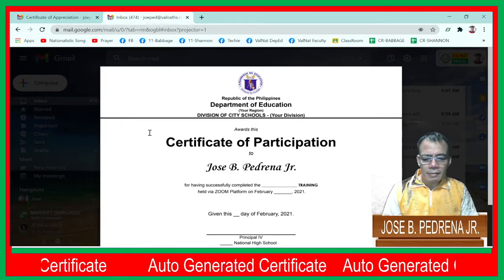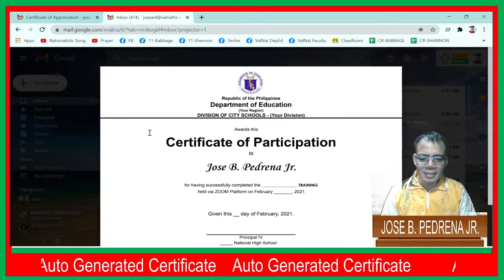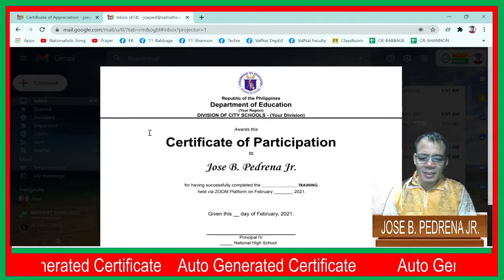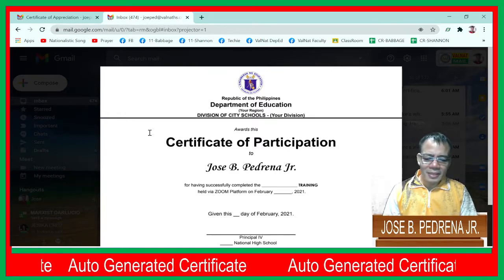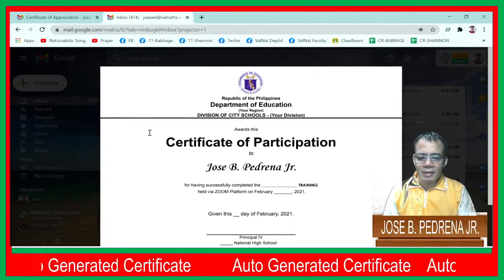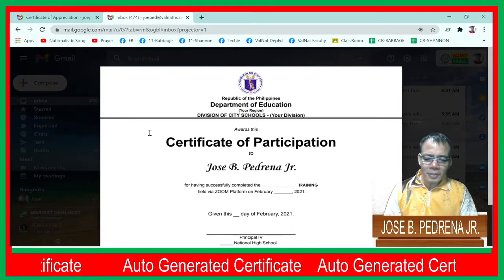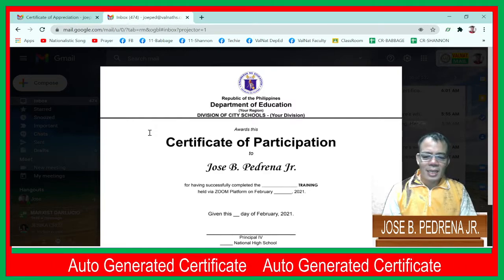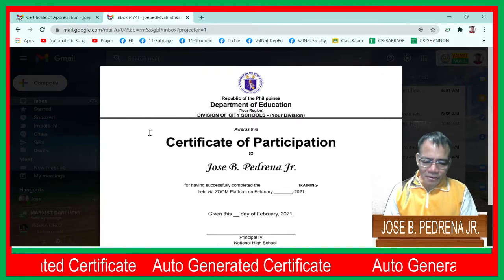Okay, it's not that difficult, but you need to, I guess, imagine how to do it. Simply follow the simple steps, and at the end, you'll be happy receiving or sending that certificate to your participants without much burden or without much effort.